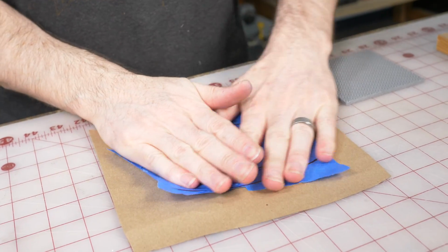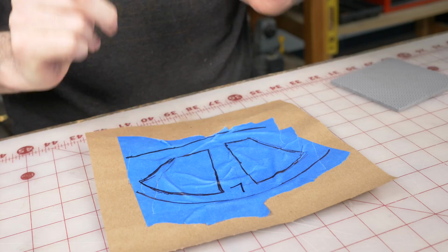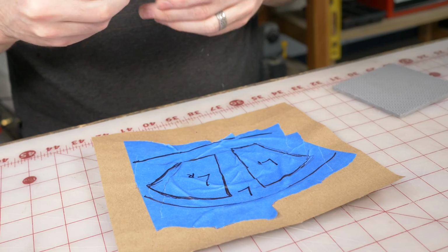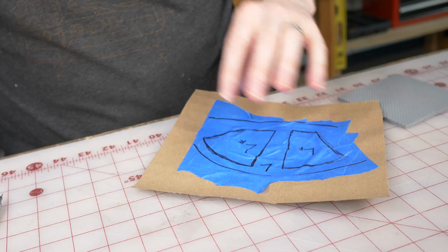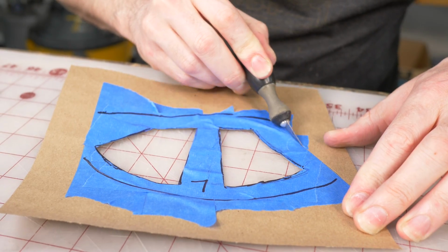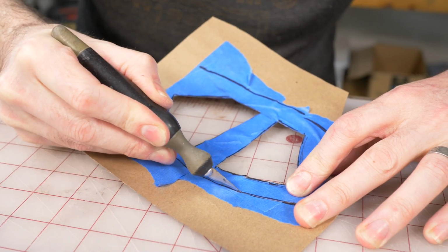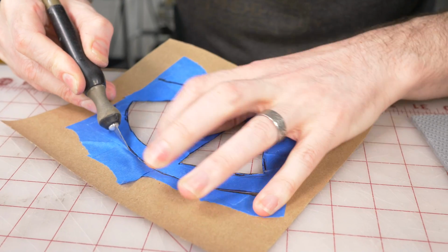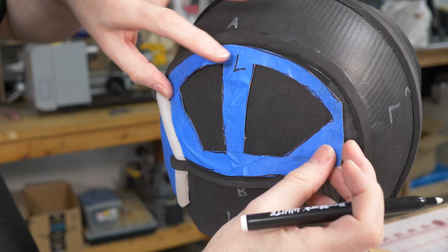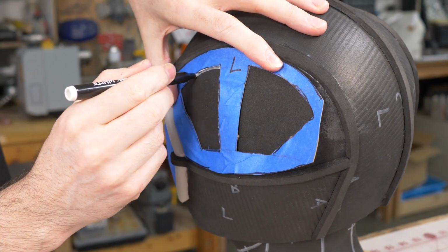Sticking that whole thing down. I'm also gonna say that this is the left side, left front, left rear. That way I can use it on the other side. That comes out. So I'm cutting out this border now, and hopefully I'll be able to place this back on the helmet and it'll be nice and lined up where it needs to go. Now this can go back up here. I can put it right in its little window and trace it.